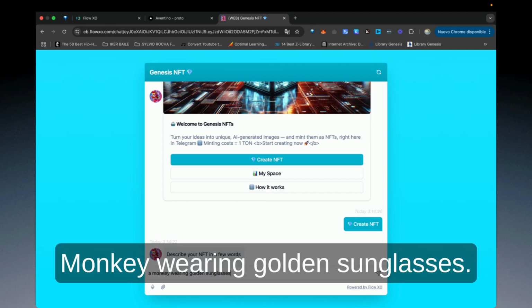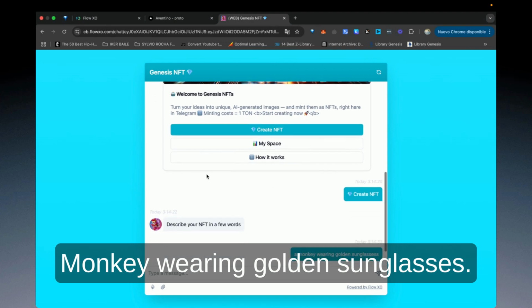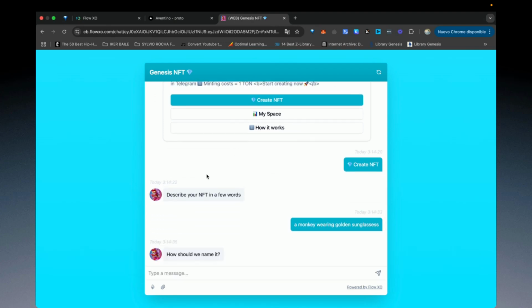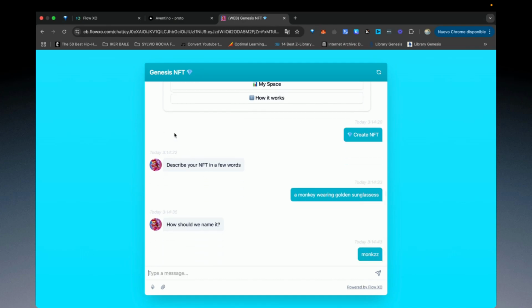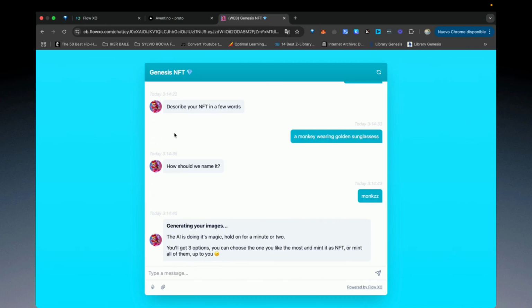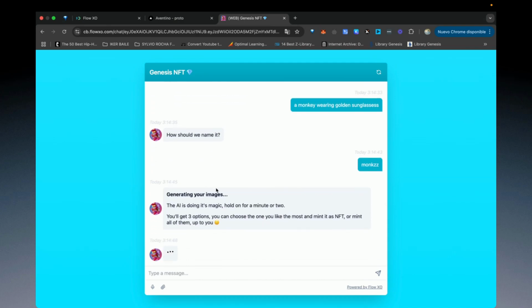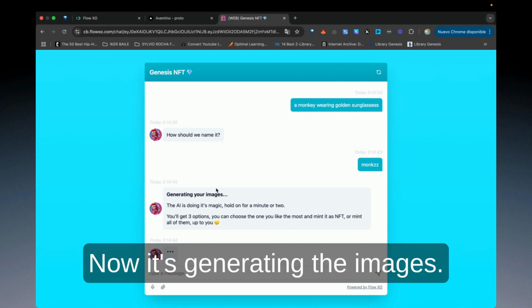Monkey wearing golden sunglasses. Now it's generating the images.